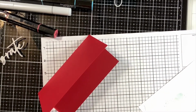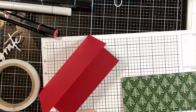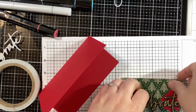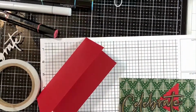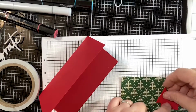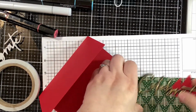And so I am going to actually want to add our ribbon ahead of time too. And we're gonna put these little guys, which are the insides of the trees that we cut out. We're gonna add them behind it. So that's what I was talking about when I said it's a twofer.